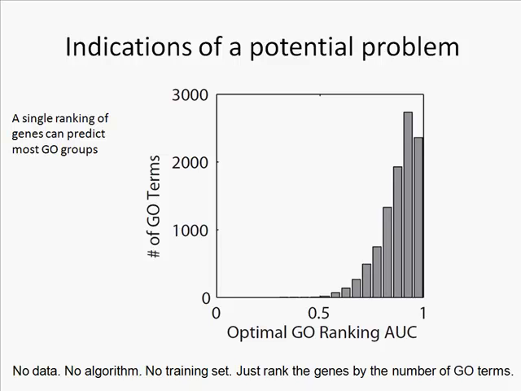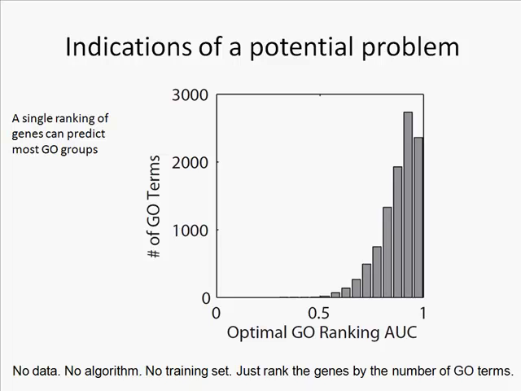We rank them by how many gene ontology terms they have, and then for any gene ontology term you want to guess, we simply return that list of genes. So you want to make a prediction about abiotic response. Here's this list of genes with the candidates at the top. Simply, the gene at the top is the one with the most GO terms. And the reason you might think it might work is that if you want to guess which gene is in any given function, you might as well guess the gene that's in the most functions.